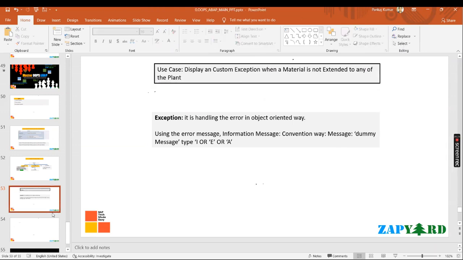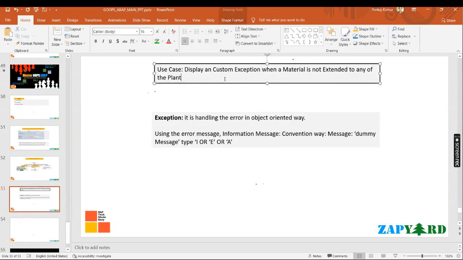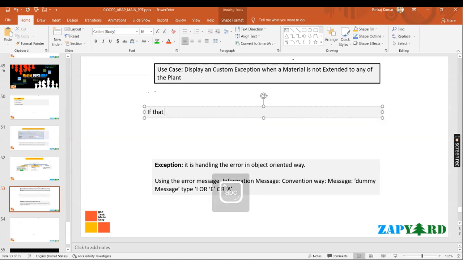So now let's go and create one custom class. This is my use case: display a custom exception when a material is not extended to any of the plants. So how will I check if a material is extended to any plant?